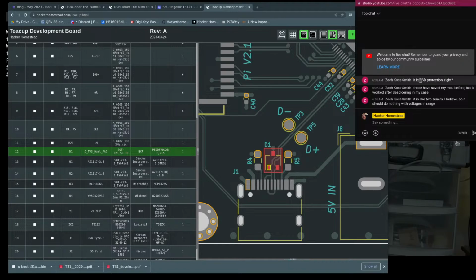Yeah, it's like two Zeners, and obviously reduces the count. What I also don't know is, we'll have to get somebody on, like we did with Broke Down that one time. Maybe we could get Bogdan on, or another electrical engineer more current with this than I am.